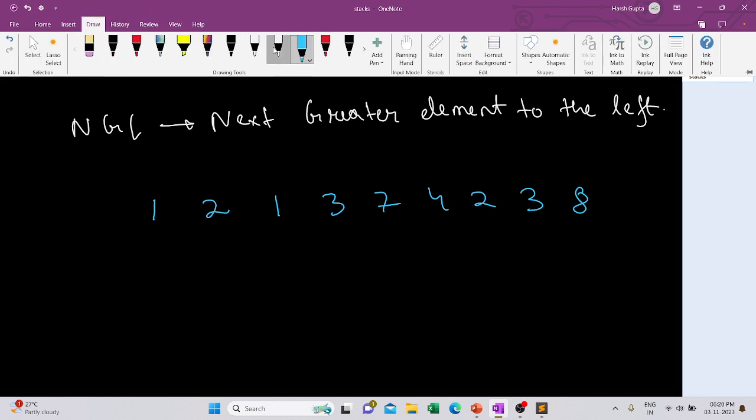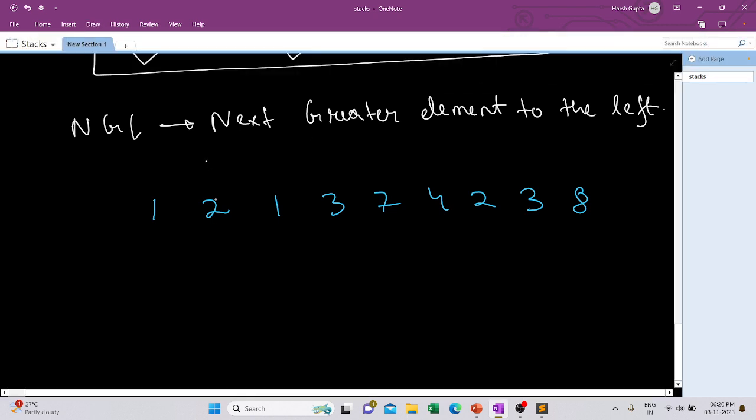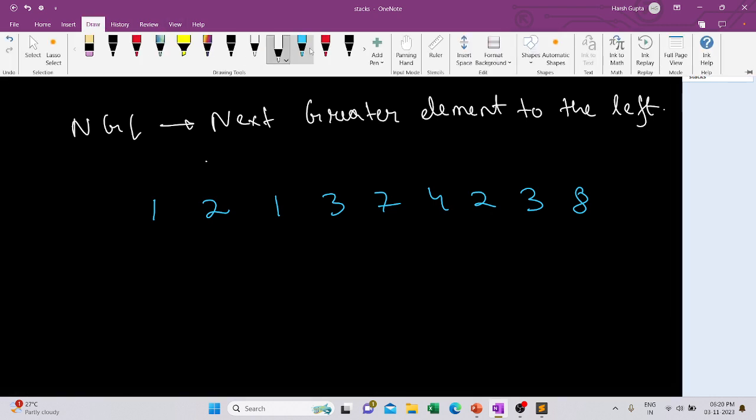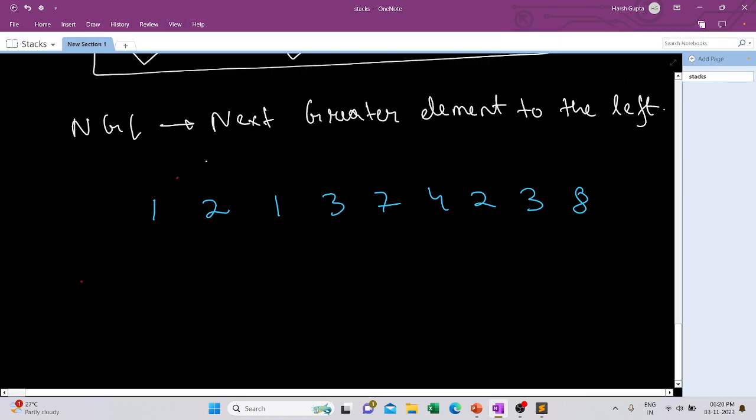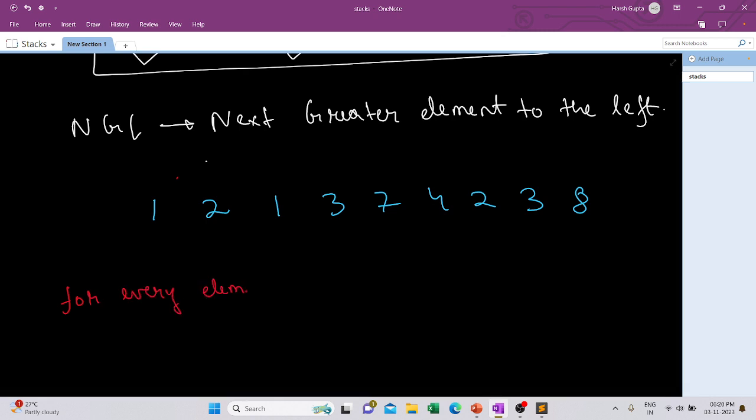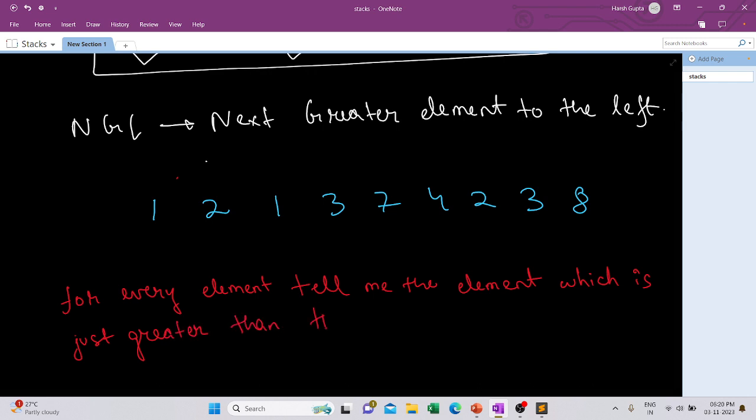And I tell you, for every element, tell me the element which is just greater than the present element.